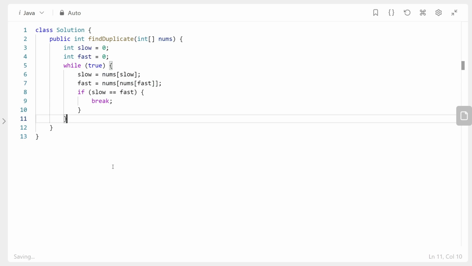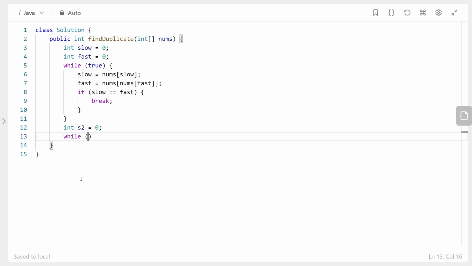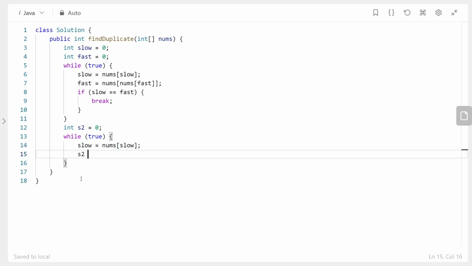Now that they overlapped each other, we broke out of that, and that's when we detected that there's a cycle, and there's guaranteed to be a cycle. Next we have our slow 2, which is going to be 0, and then while true, slow equals nums of slow, and slow 2 equals nums of slow 2.